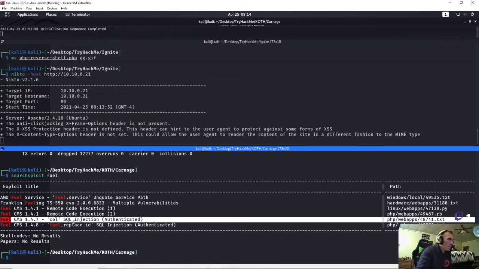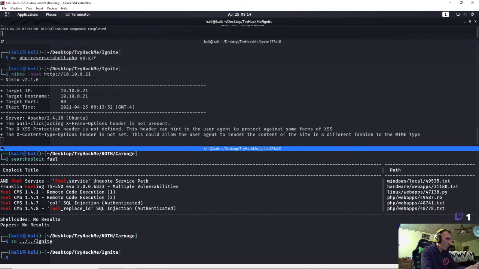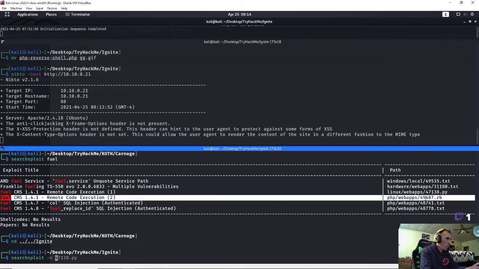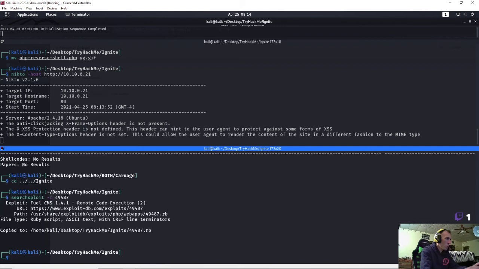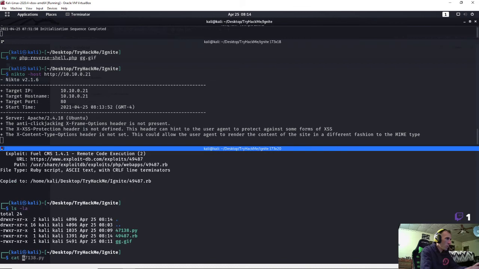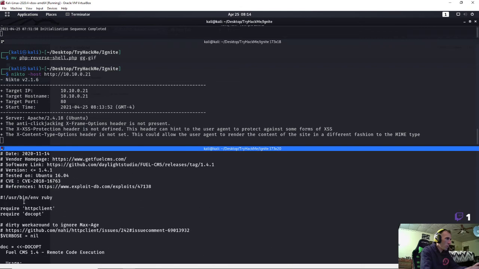Maybe it's 1.4.7, maybe something that's SQL injection authenticated. Multiple vulnerabilities. Let's look up this guy right here online. I also want to kind of look up that Ruby script. Let's go ahead and searchsploit that Ruby script. It was that Ruby script right here, right? I'm kind of surprised that this Ruby script did not show up in Metasploit, since it is a Ruby script.